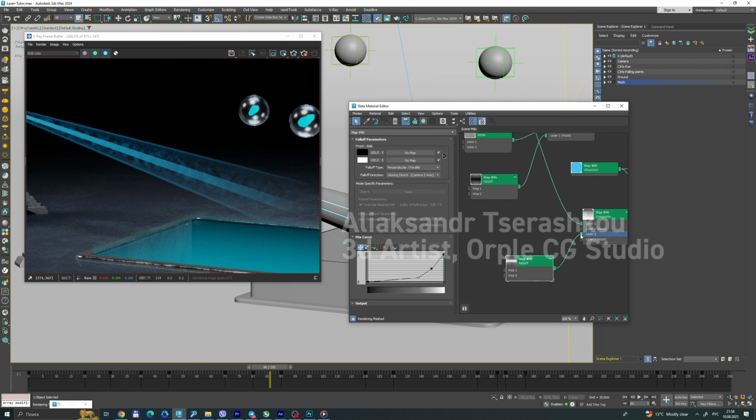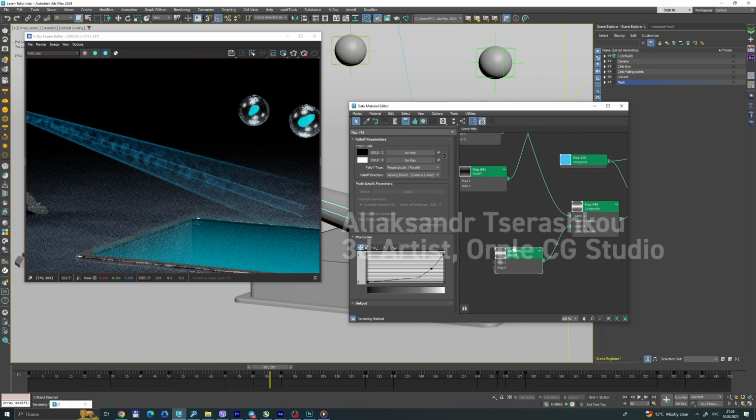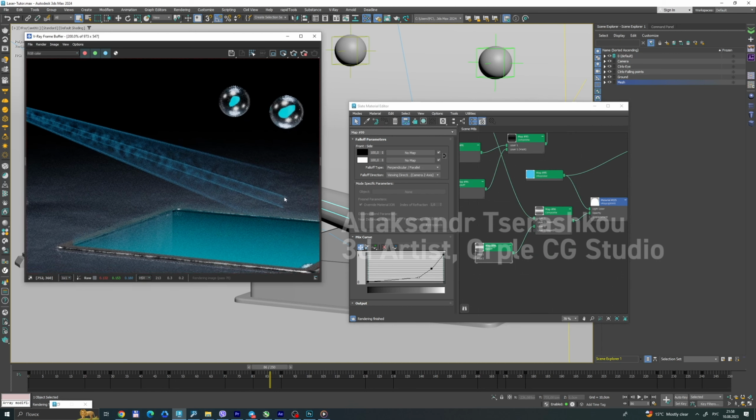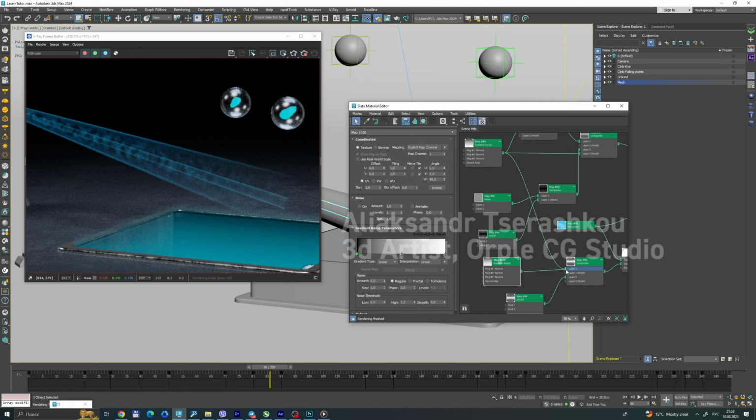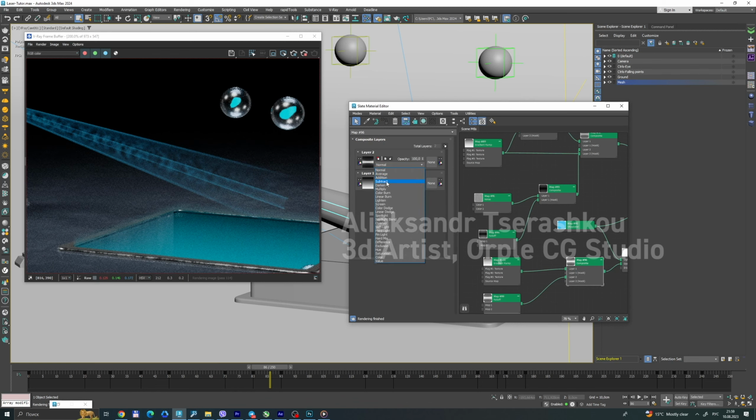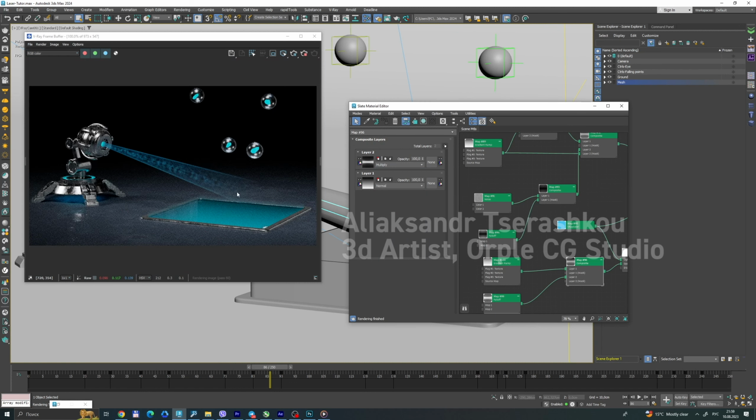And falloff. Here it's working, and again we need to change the blending mode as we see a hard edge at the end. Okay, let's change the blending mode to multiply. Multiply. And yeah, it's working. Cool.